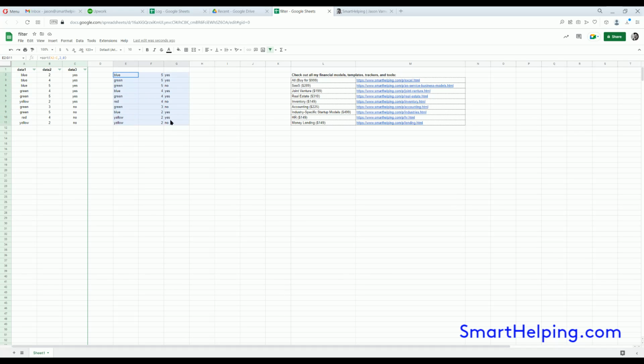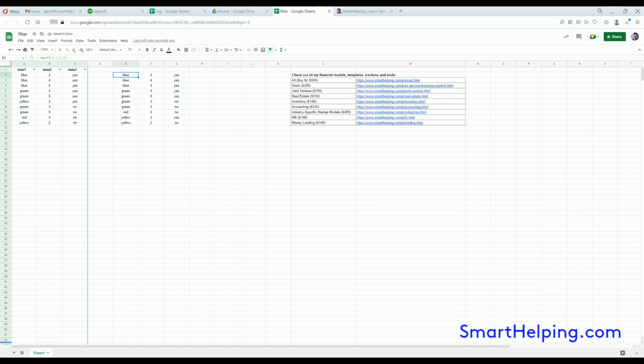So you can also do, let's say I wanted to sort based on the colors instead. I can say, okay, change this to column 1, and I want to sort column 1. If I do 0, let's see what that does. So that's 0 would be letters further in the alphabet to letters closer to A. So this is Z to A, and then if I go with a 1, it should go A to Z, and there you have it. And the other columns are adjusting automatically with that.